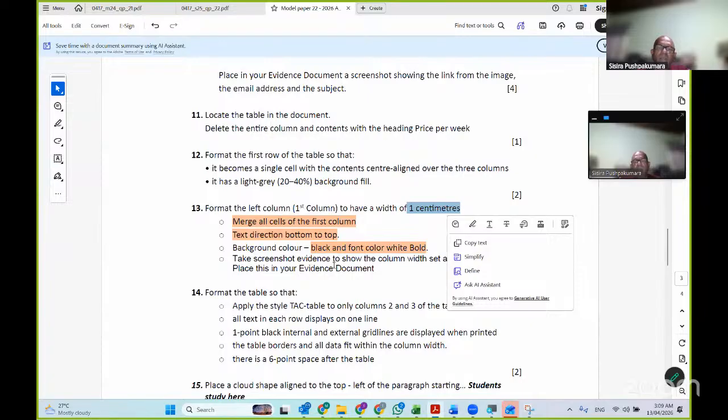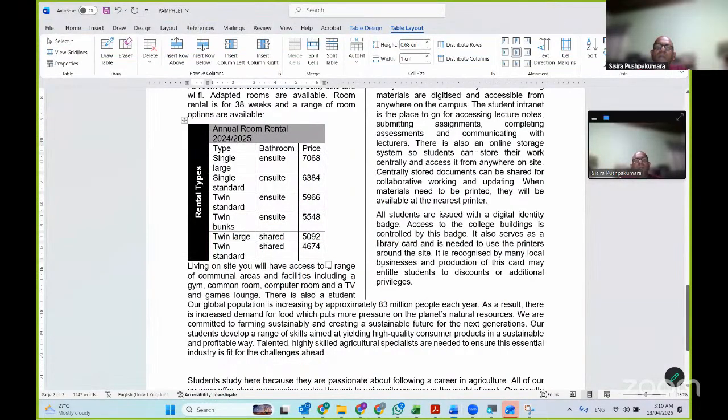Take a screenshot as evidence to show the column width. Place it in your evidence document. So let's take the screenshot.